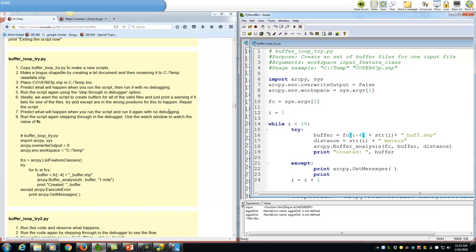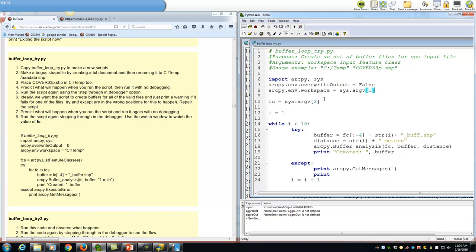We're guessing that in line 4 you want us to predict what will happen when we pass it a parameter of C temp and data.shp. What will happen if you don't? We would get an uncaught exception at line 8, an index error. So we predicted that, right? Yep, good.